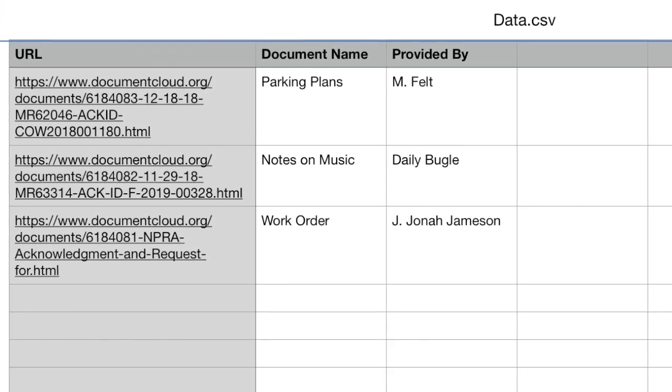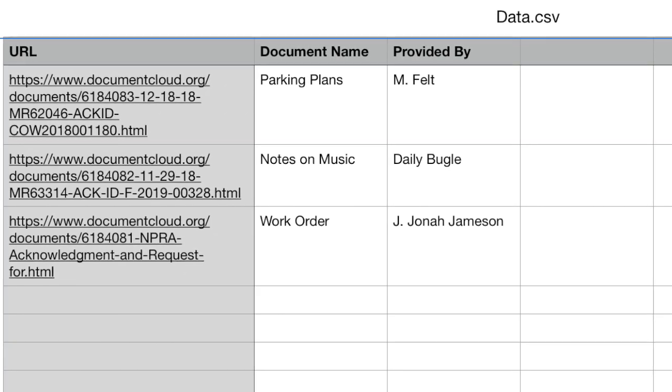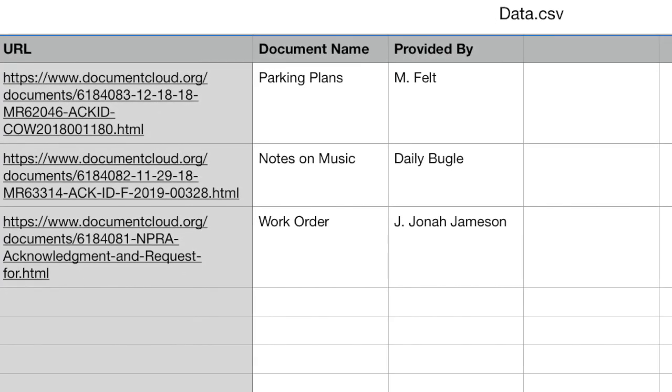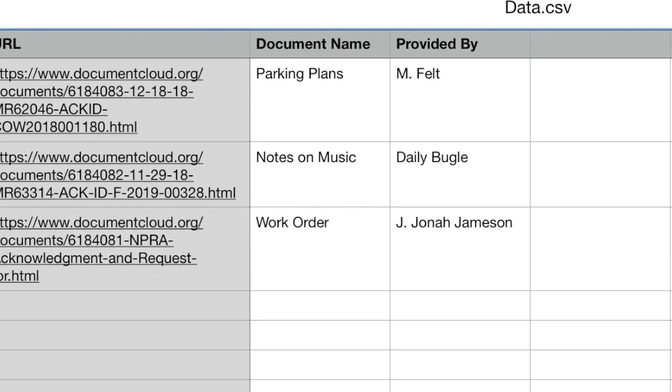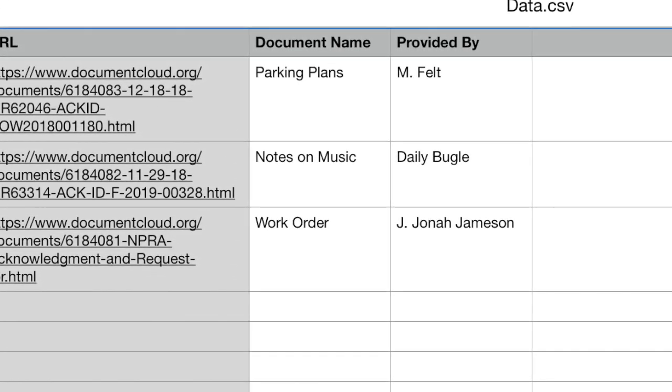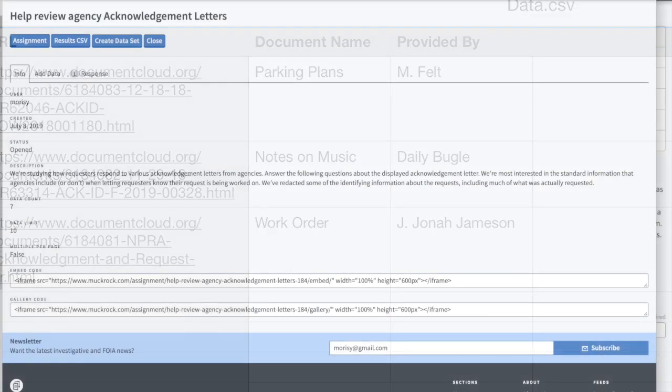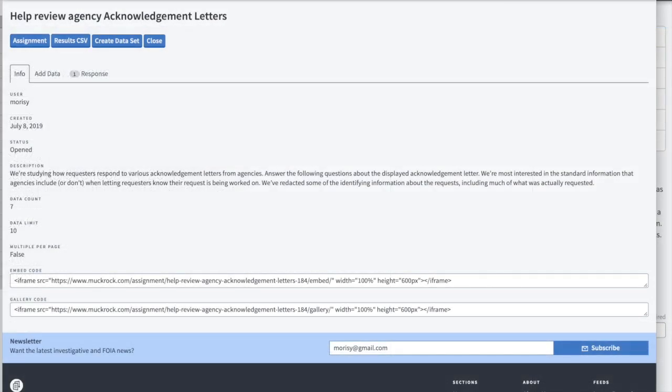Finally, if everything looks good, go ahead and click Start. You can also save your assignment as a draft if you'd like to make changes later. Currently, you cannot go back and edit questions or make other changes, so make sure that things look good before you launch the assignment. Clicking Start will take you to the Assignments Overview page.